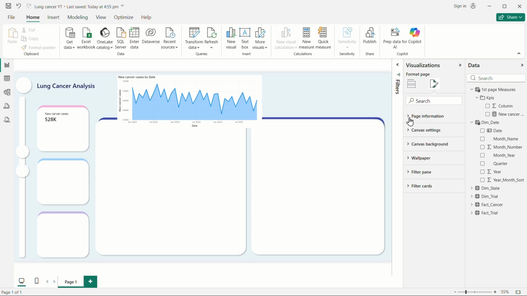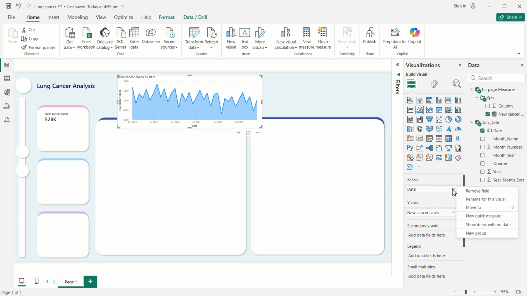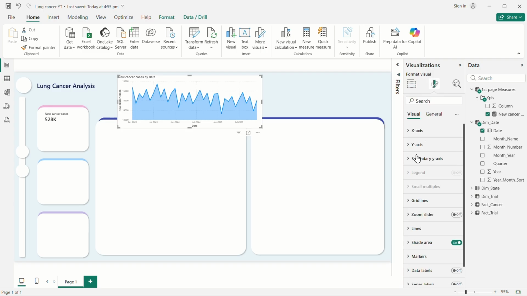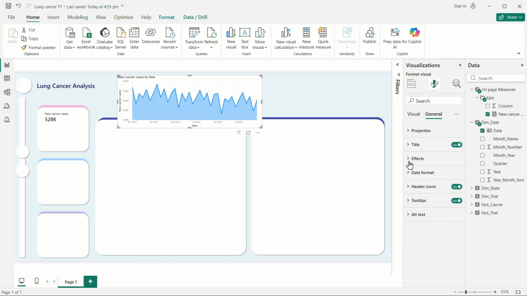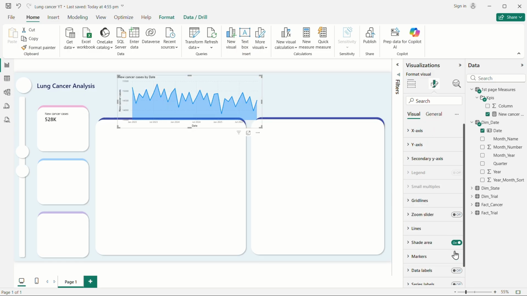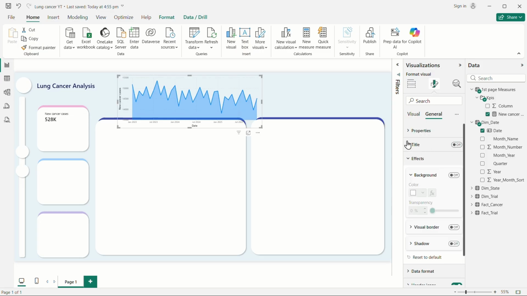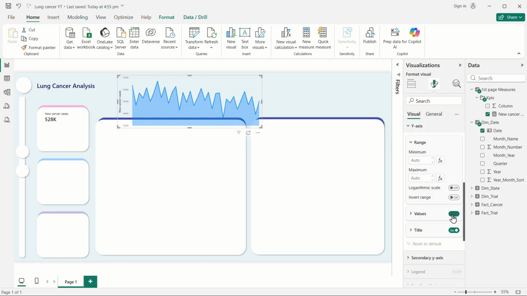We'll do the same formatting: turn off its background, go to the general tab, effects, and turn off the background. After that turn off the title as well, we do not need a title. Go to x-axis, turn off the values, click on the title, turn off the title. For y-axis, do the same, turn off the values and the title. Now this area chart has been created.